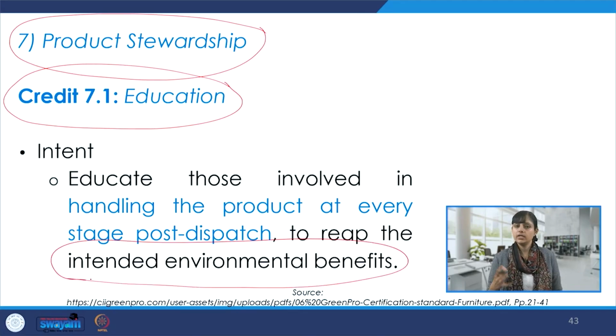So education always comes as an important factor. And we need to educate not just trained architects and students and people in the industry, but the entire value chain, whosoever is involved, whether educated or somebody who is other than educated and who has skills and who is a part of this value chain. They must be aware of these important aspects, and we have to collectively try to reduce the environmental damage.